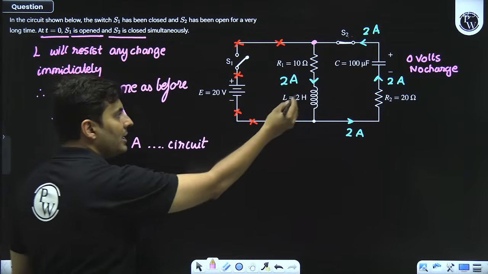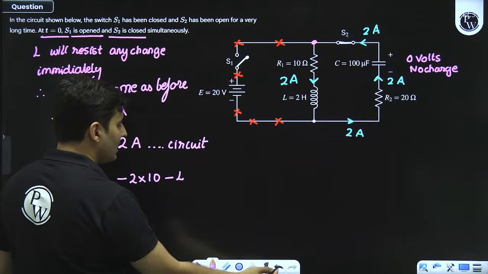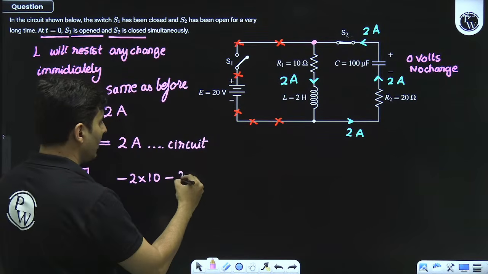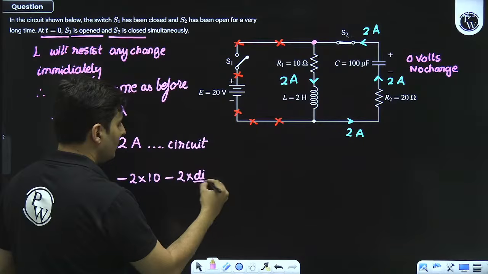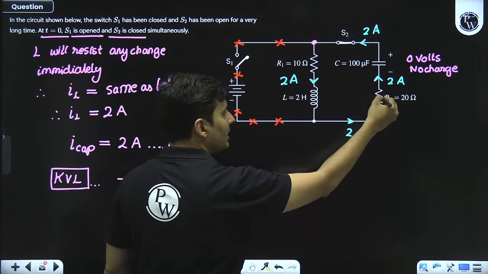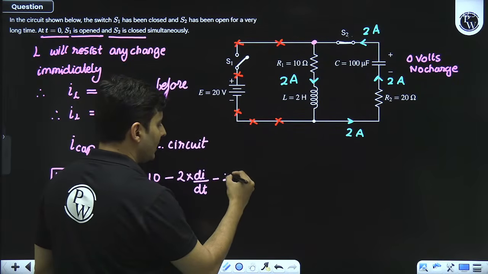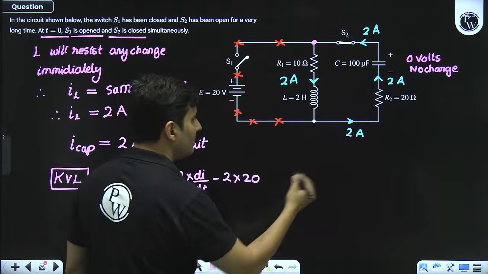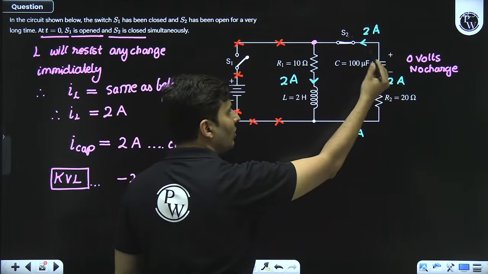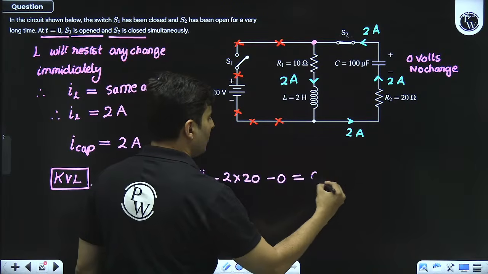Okay. Here, this is an inductor. The voltage difference is obviously L times di by dt. Inductance is 2 Henry into di divided by dt. I go over here, there is nothing. In this part, there is a resistance and a current, I into R. So minus current multiplied by resistance. Here there is no charge, no voltage, nothing. So minus 0. Here also there is nothing, is equal to 0.